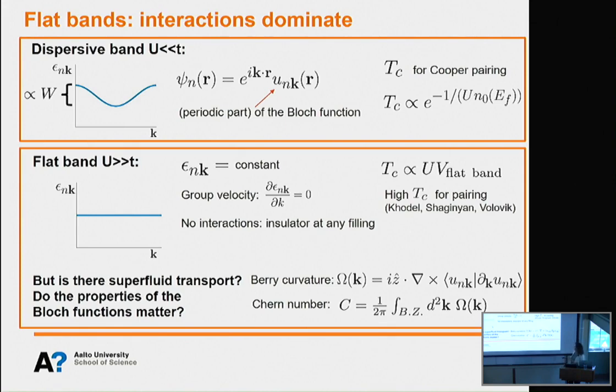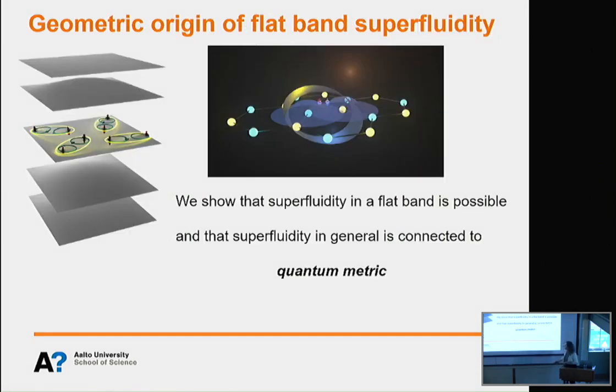And it turns out that these Bloch functions, these ones, are extremely important in this question. And you know that they are also related to topological quantities. So Berry curvature is basically given by derivatives of the Bloch function, and of course then the Chern number when you integrate over the Brillouin zone. So these things will come up.